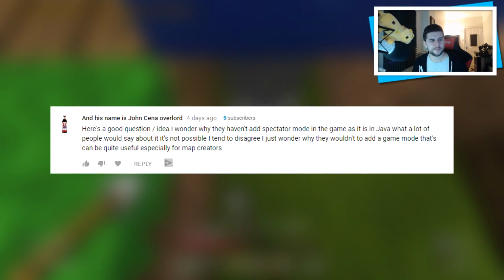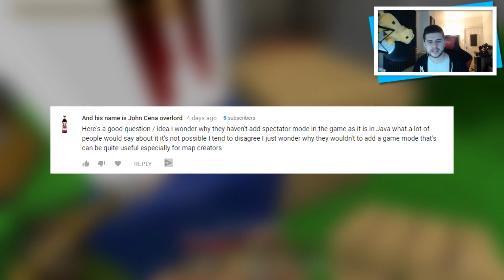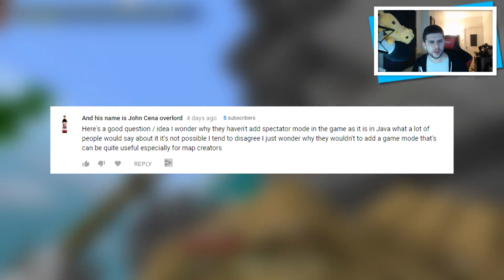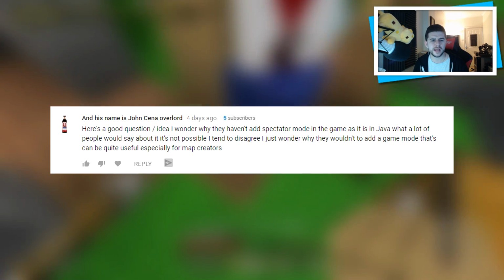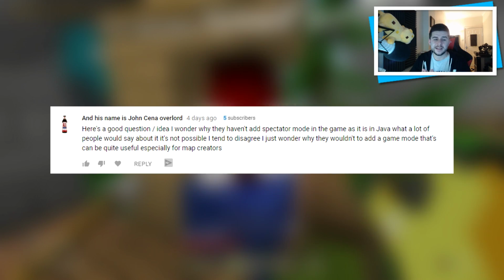Great question. And his name is John Cena Overlord. That's his name. Here's a question slash idea. I wonder why they haven't added spectator mode in the game as it is in the Java. What a lot of people would say about is it's not possible. I tend to disagree. I just wonder why they wouldn't add a game mode that's quite useful, especially for map creators. Now, I have focused on this before.